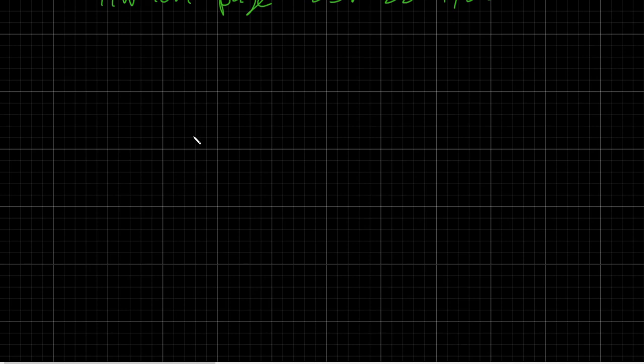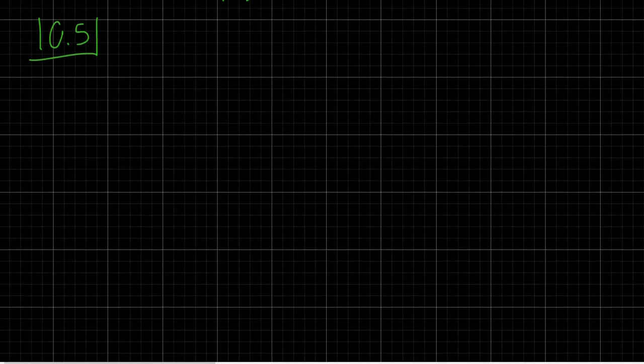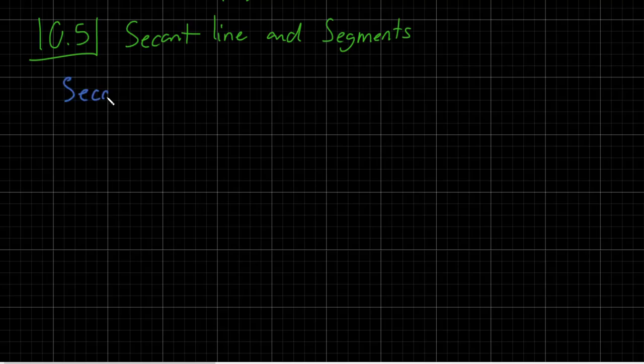Okay, we are moving on to 10.5, our last unit. Last one. Quiet, thank you. 10.7. No, 10.5. We are talking about secant lines. We didn't learn this, kind of, and segments. We all kind of know what a segment is, right? We know how to find the area of a segment. Okay, we're going to talk about a new type of line. It's called a secant line.